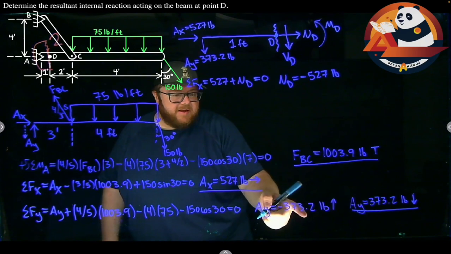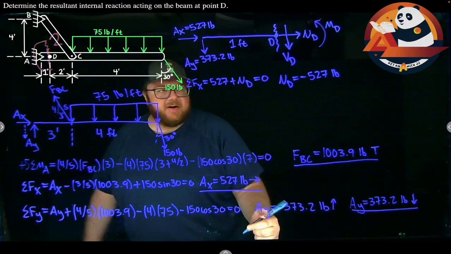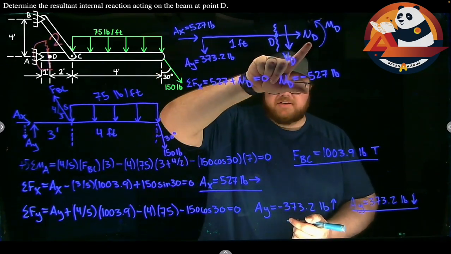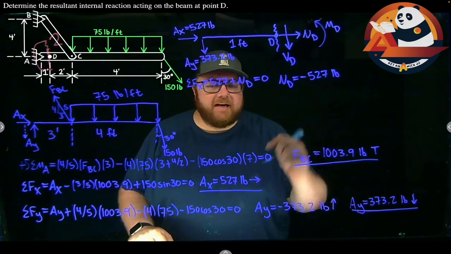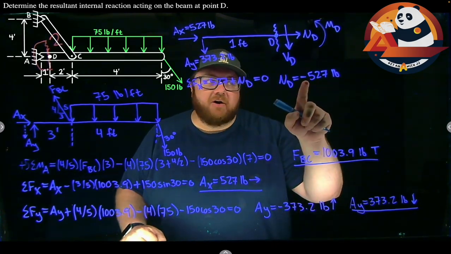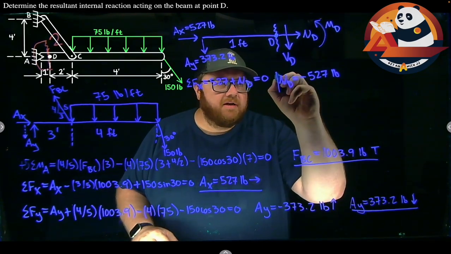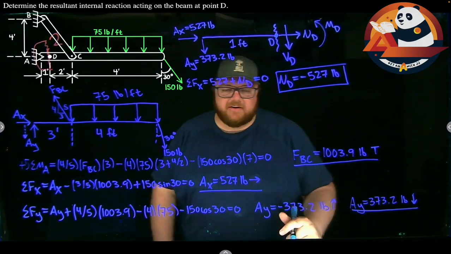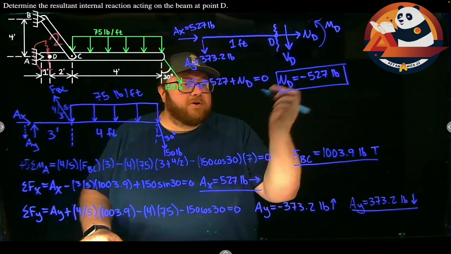Down below, when we got like a negative on AY, we changed our arrow around, report as a positive with the right direction. Because we have that standard sign convention that says normal force is positive if it puts the beam in tension, here, when we get a negative, people should be able to look at that and go, oh, negative force, that really just means the beam's in compression right there. So we can call it good. We don't need to change that sign around. Use the positive sign convention. ND is negative 527.